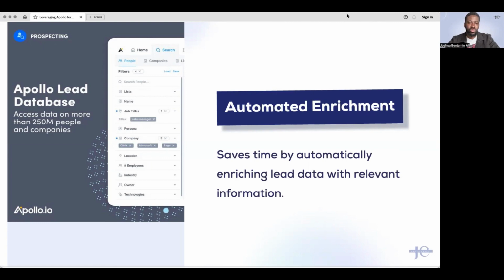So the enriching has to do with, for example, you find a lead and you want to understand if the information or data that you have regarding the lead is actually correct. You are able to enrich that. There are instances where I reached out to a lead that I found in Apollo, and they told me, oh, I'm not using this email, we've changed our domain, so try to reach me on this. In so doing, I was able to connect with that customer and proceed with the sales process. So that is very good when it comes to the automated enrichment, where you're able to enrich the leads.